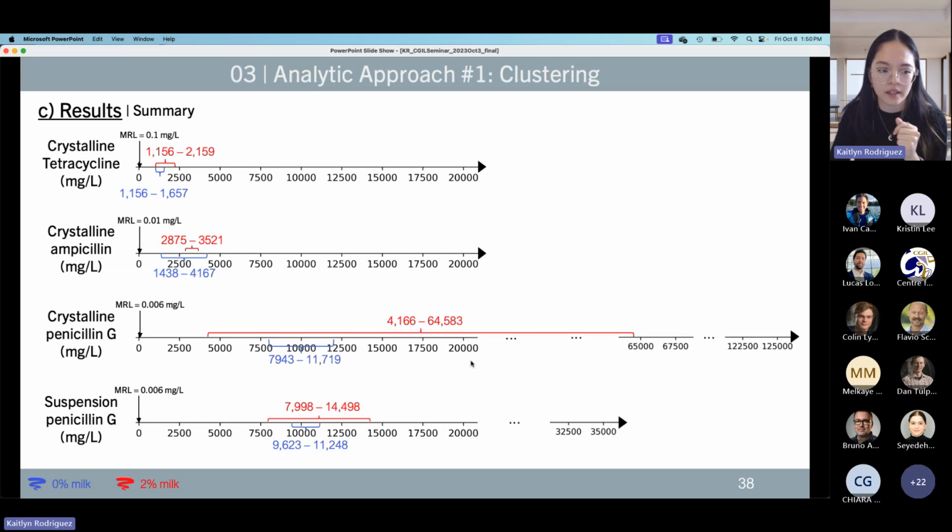One thing to note is that this range here is notably a lot wider than the rest. The explanation is that this was our starting point, and as we continued with our threshold of detection experiments, we decided to aim for much narrower ranges. Given more time, we would love to make this a little more narrow, but we'll have to see the timeline of completion for this project. This may have to be left as a next step for future work.